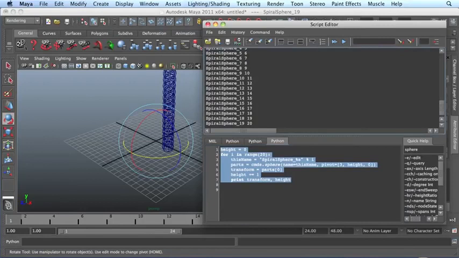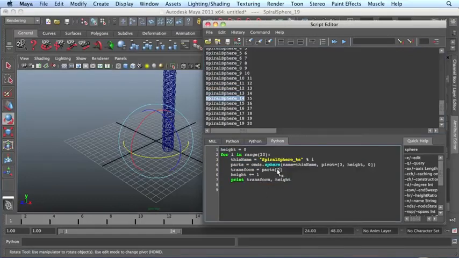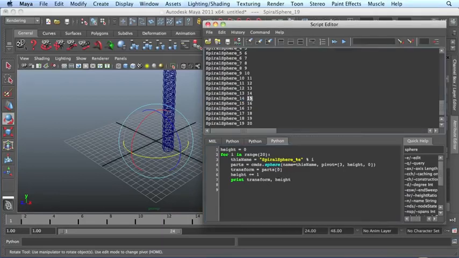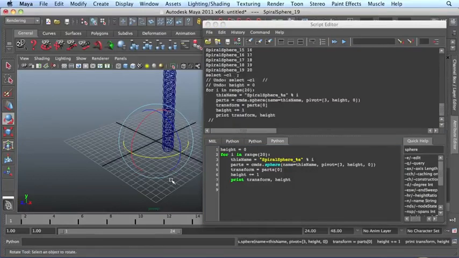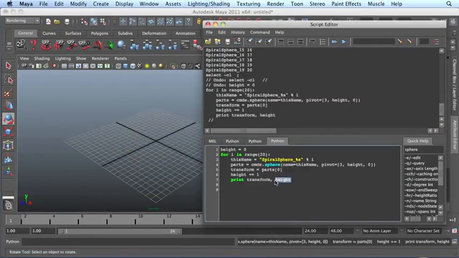But you can see what happened was it went through each loop and it gave it a name, and these are all our transforms because we are printing the first argument in the list. If we had not done that, we would have gotten a list and we would have had the wrong item. So we want to get the first item in that list, and that is the height as it goes along. Let's undo and get rid of our print statement.